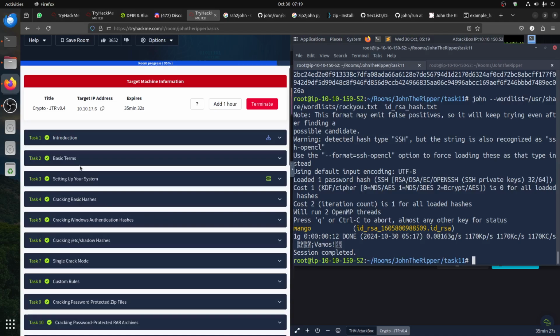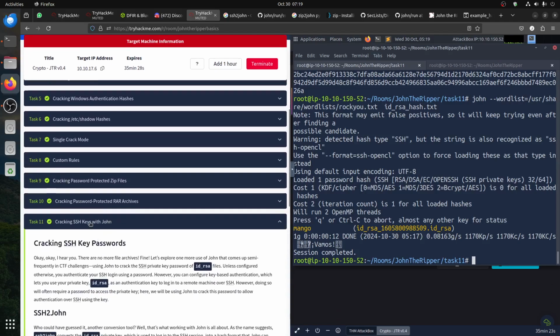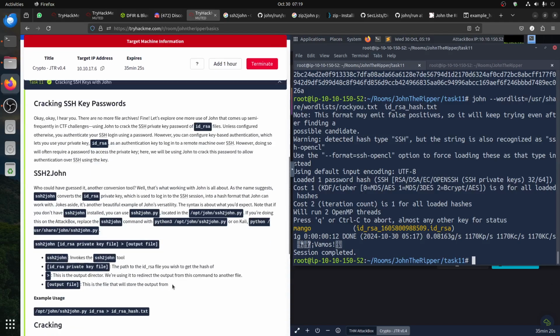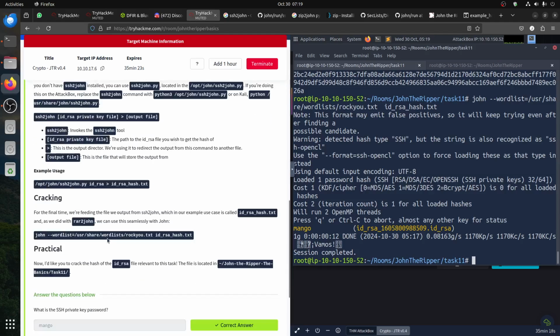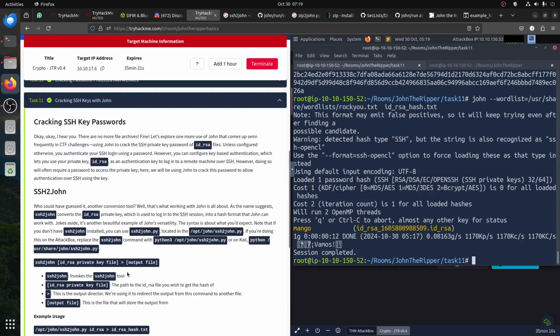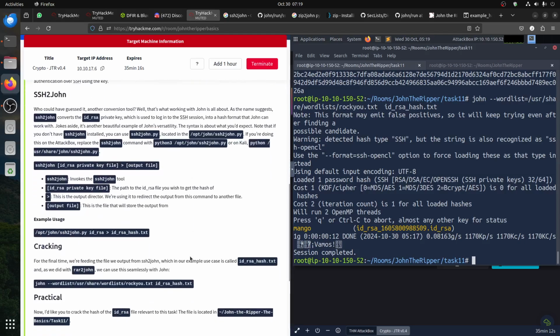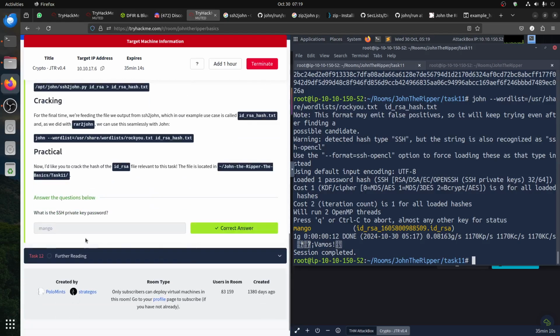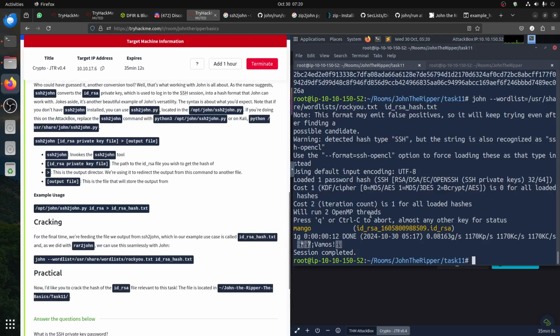So in future CTFs, usually there are a couple that ask for SSH keys. You find an id_rsa and want to crack it, but usually if you get an id_rsa, it's already a private key. Even if you don't need to crack it, you can just SSH with it. In any case, sometimes you need a password.